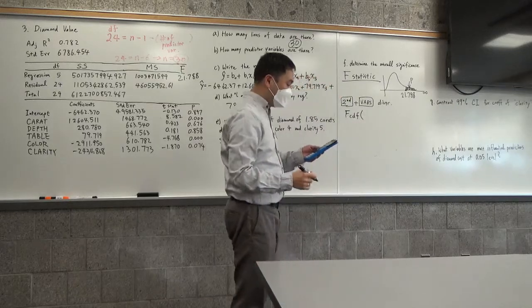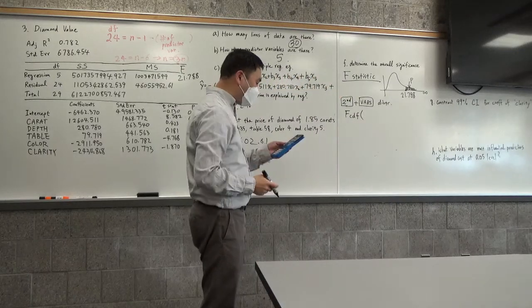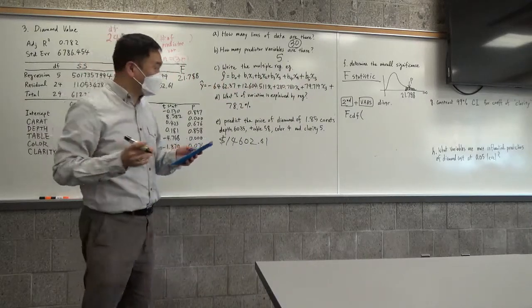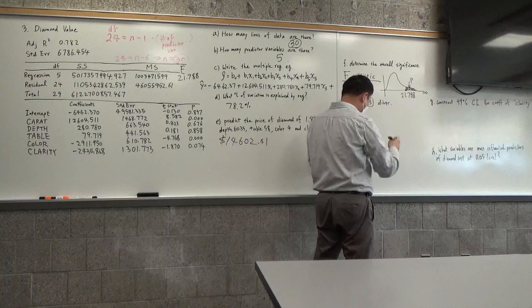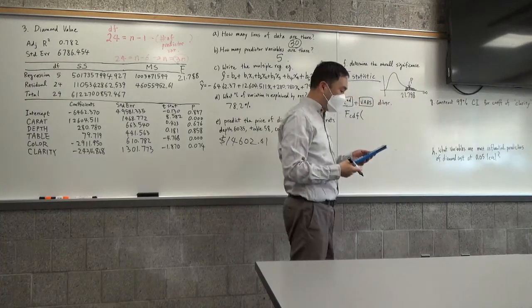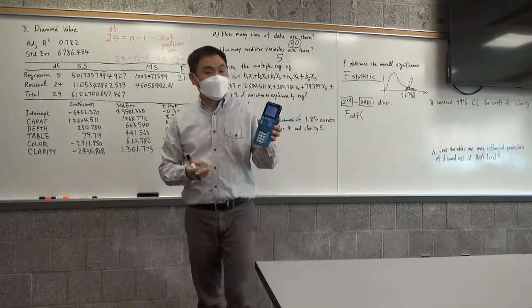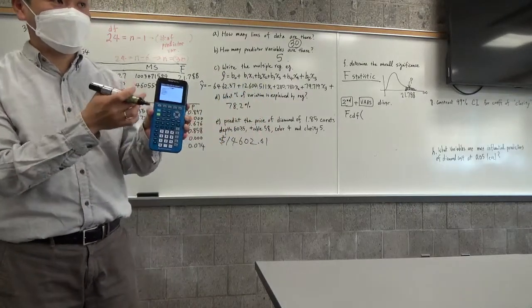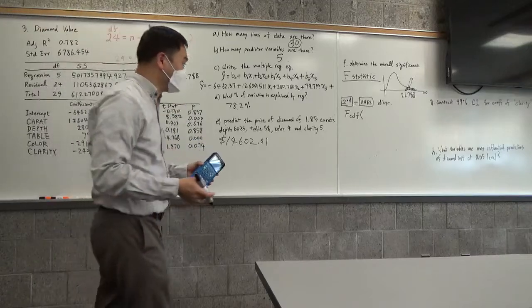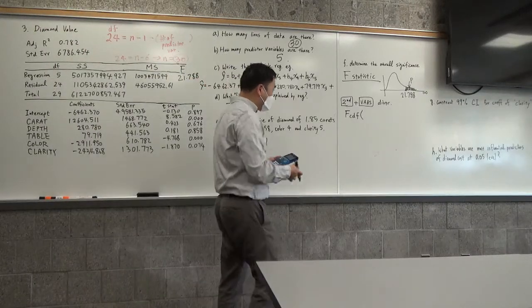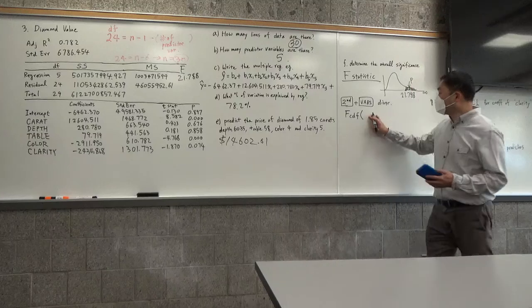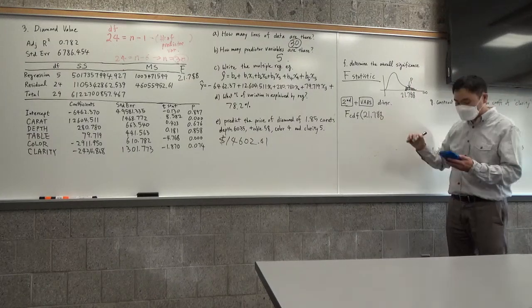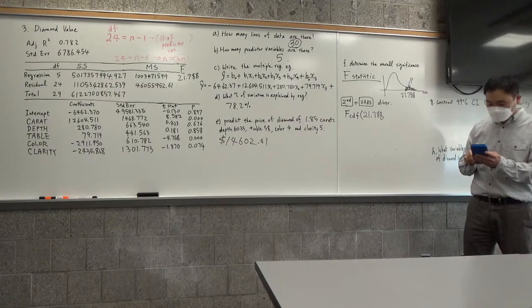Okay. So you're going to press enter, and depending on your calculator, some of you will have to punch in these numbers manually, or some of you get the menu where it has the lower, upper, degrees of freedom numerator, and you have to put these numbers in. Okay, but first you have to punch in 21.788 here. So let's put that in, 21.788.